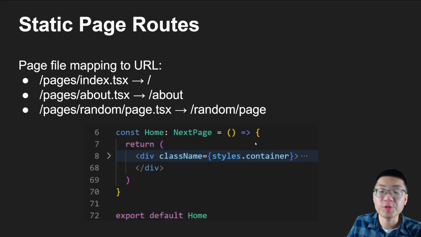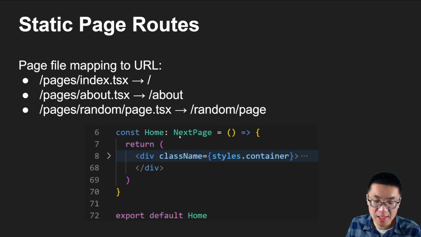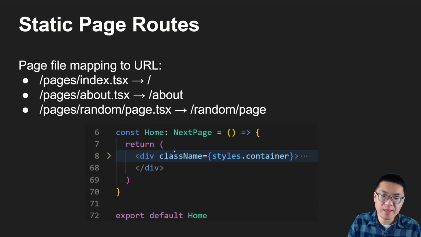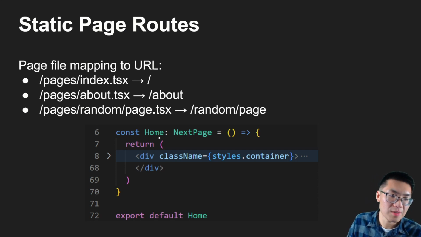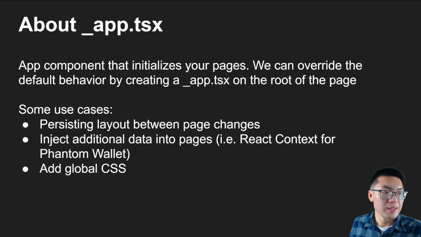To create a page, it's pretty straightforward. You name the component whatever you want. It extends the NextPage type that Next.js provides us. And then just like in normal React, you just return the DOM elements that you want to render. And of course, you want to export the page that we create so that Next.js knows how to render it. We already have something like this, so I'm not going to dive into it.